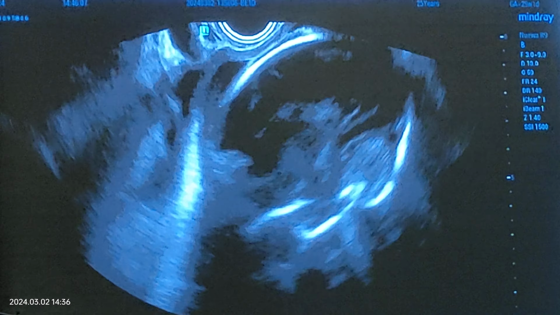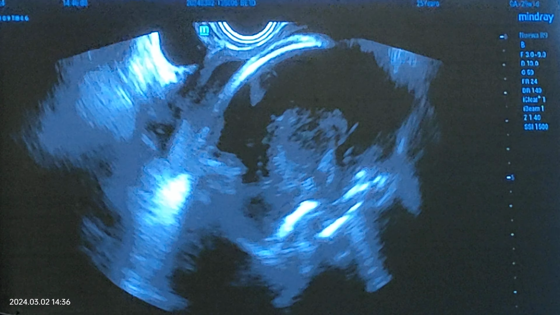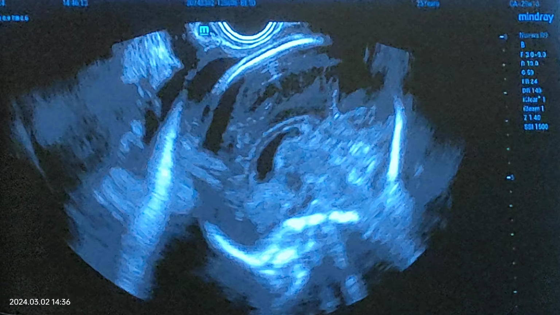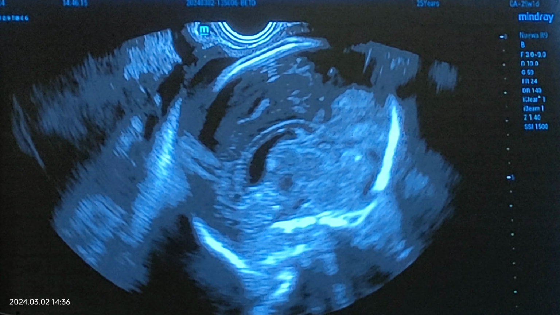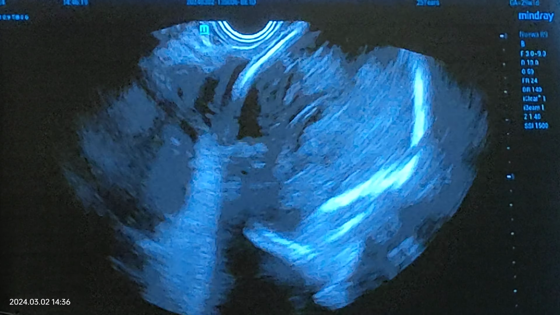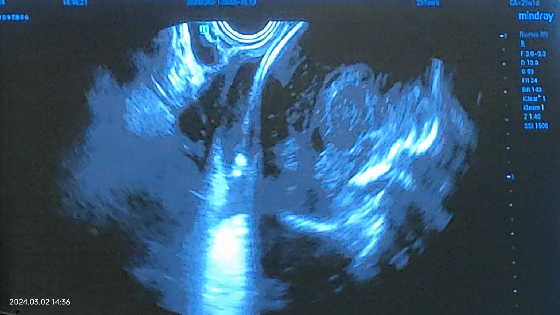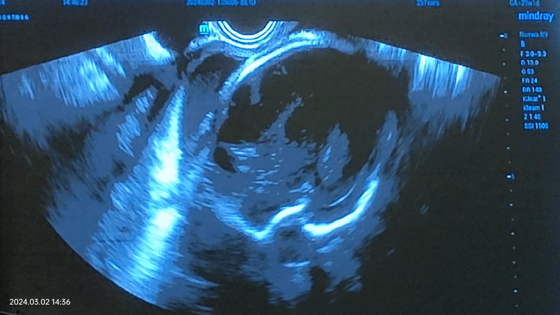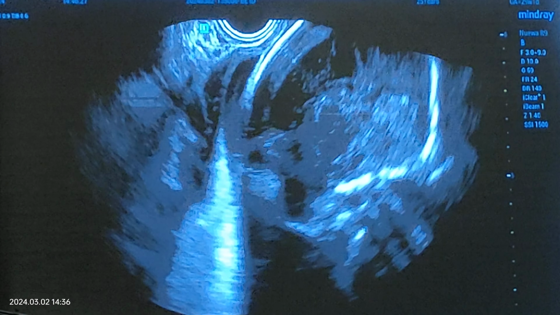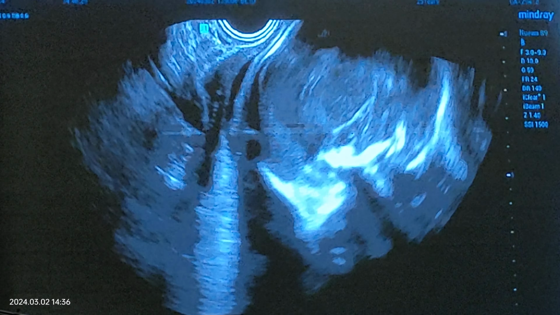So sometimes it's a matter of repeatedly doing the same thing. I will say, if you're not sure, go back to the midsagittal plane to look at the corpus callosum. Then go anteriorly and hope for the best, and then rotate. The technique is very simple. Midsagittal plane, corpus callosum, go to anterior fontanelle. You pray this baby is going to look up, and rotate.